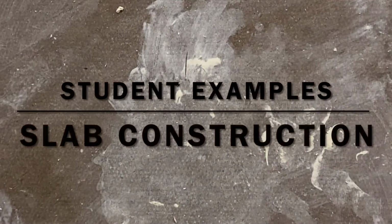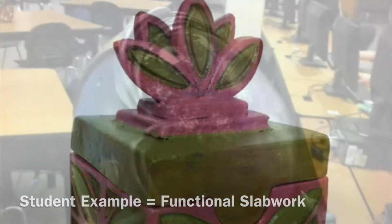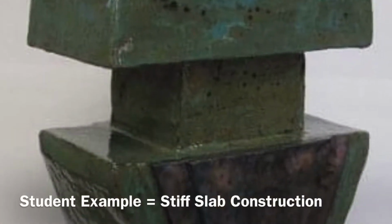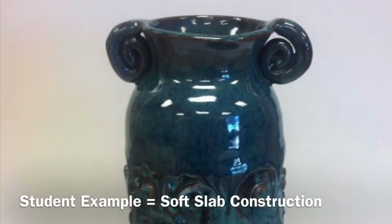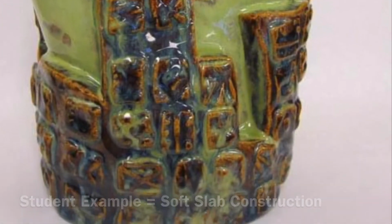Check out the student examples of slabbed construction. Slabs can be manipulated and combined to construct a variety of forms that can be functional or sculptural. Stiff, leather-hard slabs can be manipulated to create angular, geometric forms, while soft, plastic slabs can be manipulated to create rounded, organic forms. Can you tell which of these students' works were made from stiff slabs versus plastic slabs?